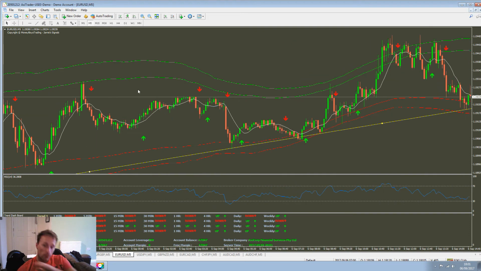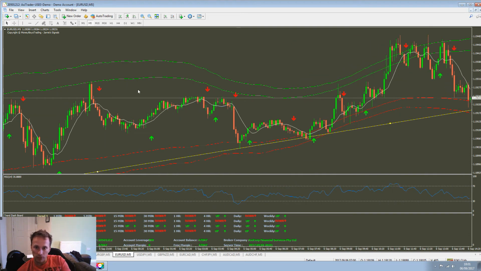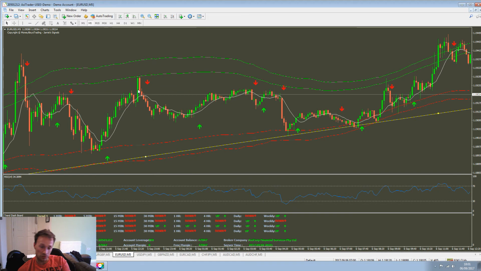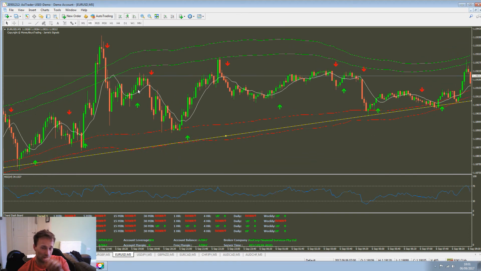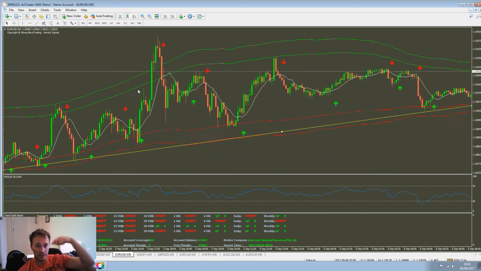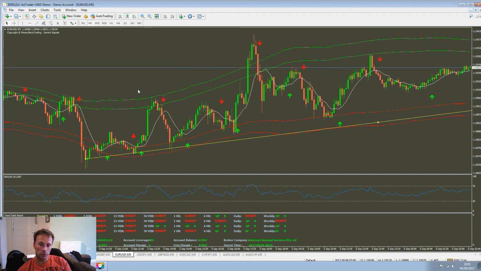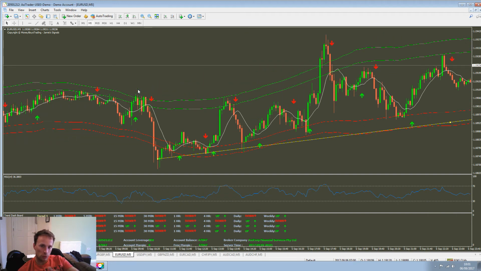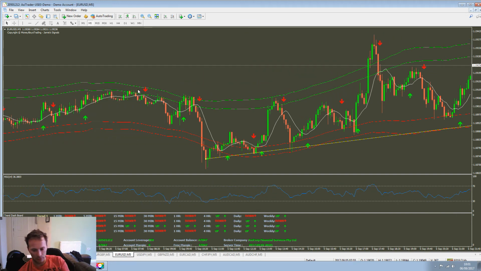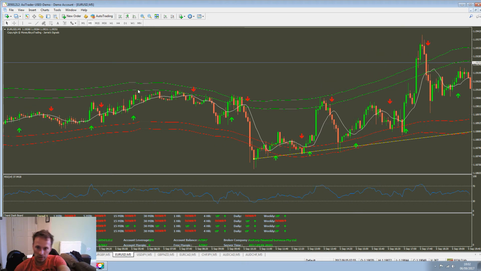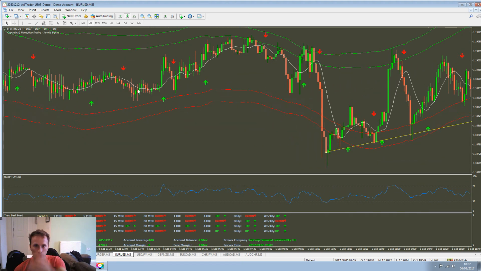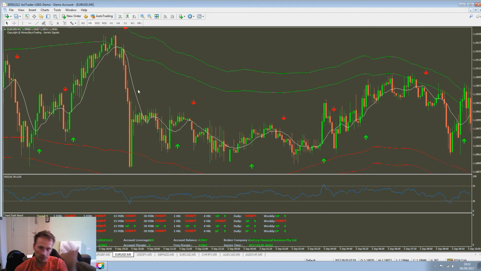Okay, so let's carry on going back and we'll see if we can spot some kind of support and resistance zones again. And this is the good thing about trading the destroyer, it gives you that sort of confidence that you can draw these sort of things. You see a lot of indicators with a lot of stuff on their charts, and you can't even see the price. If you can't see the price, there's no point trading, because the price is ultimately what makes you money. If the price goes up, you make money. If the price goes down, you make money.